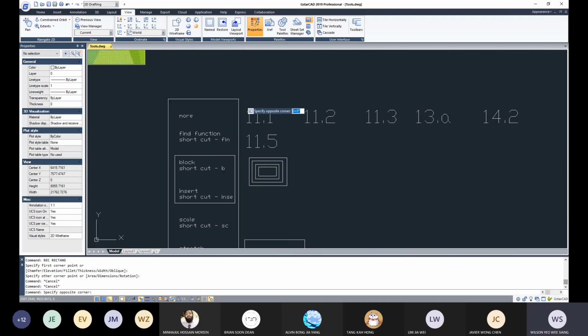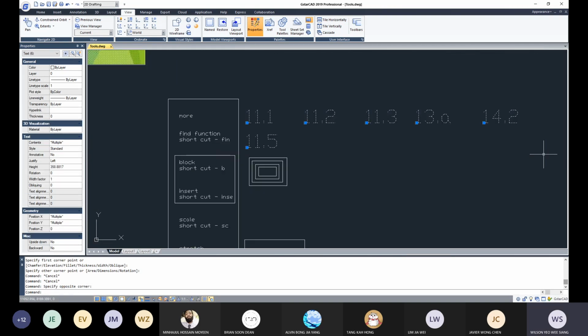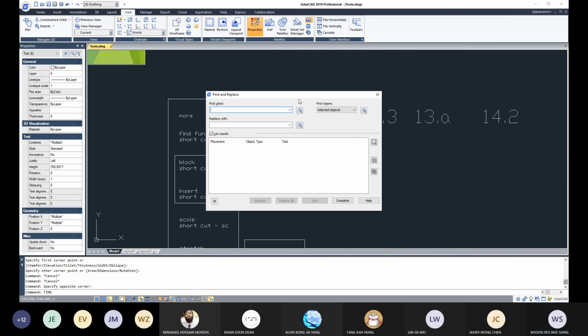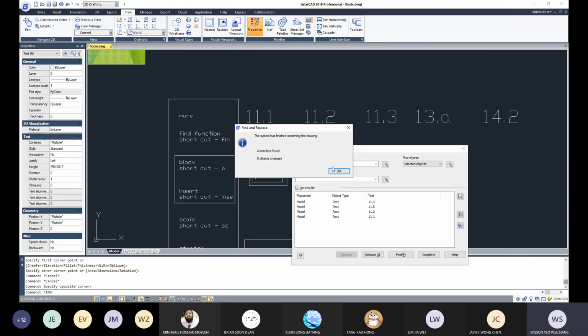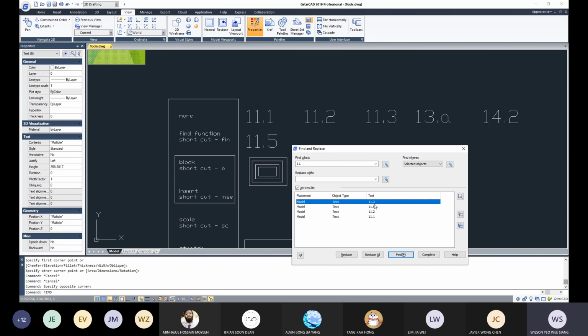So the find function is for text. Let's say I have a lot of text over here. I can use the find function to find the words that you're looking for, maybe 11 dot. When you click find, it shows that there are 4 instances of 11 dot wording, and they're shown over here, dot 1, dot 2, dot 3, and dot 5.